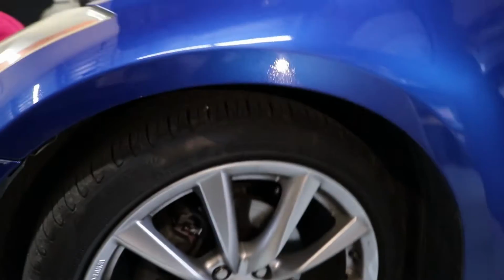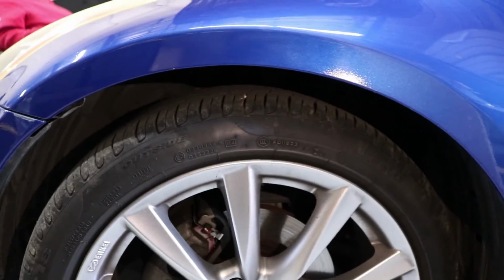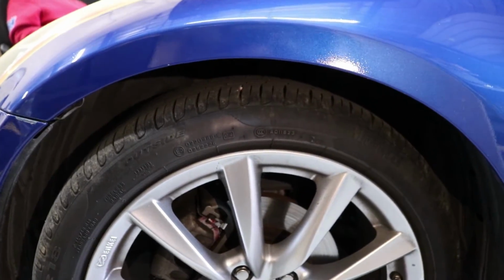All right, so this is compared to stock. So now you can see how much more tire gap I have. Time for the rear.